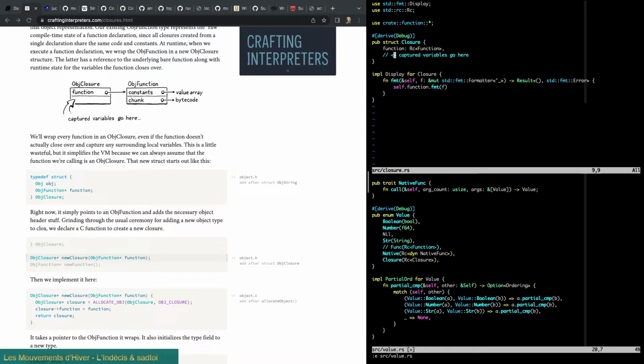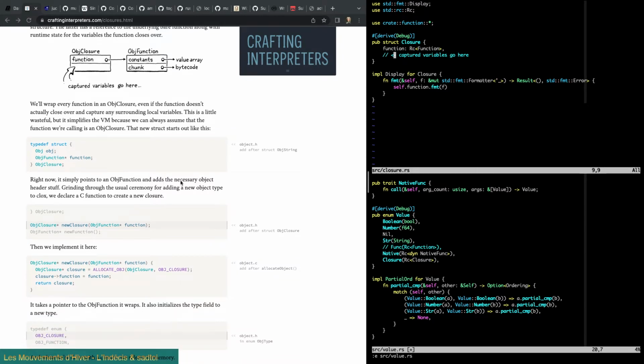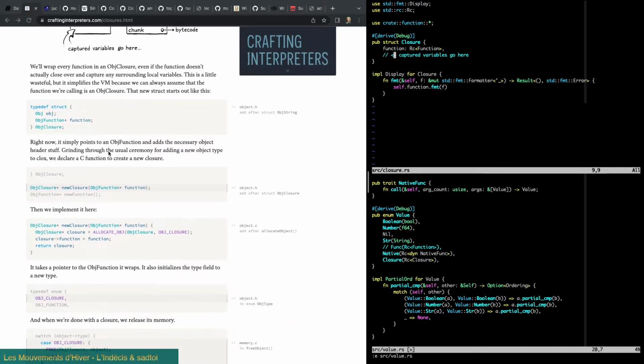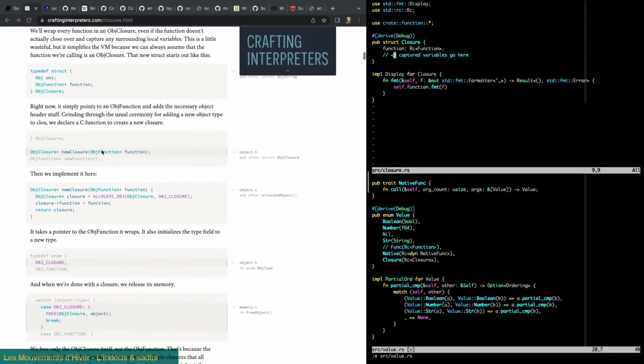So this is going to mean some refactoring. This is the new struct. Right now it simply points to an object function and adds the necessary object header stuff, grinding through the usual ceremony for adding a new object type to clox. Right. So we have new closure, which we don't have to implement. Actually, is there a new in function?